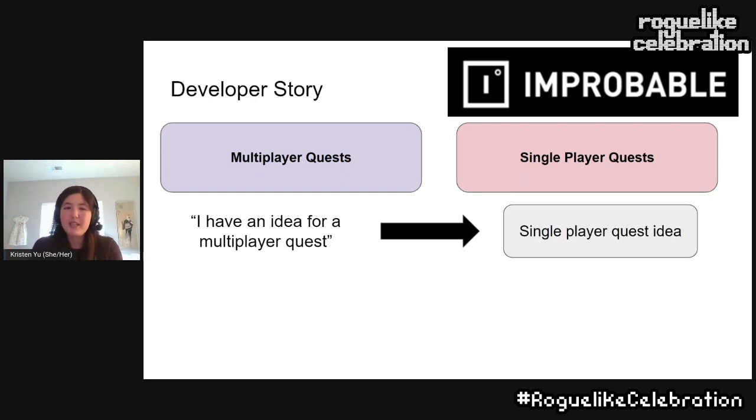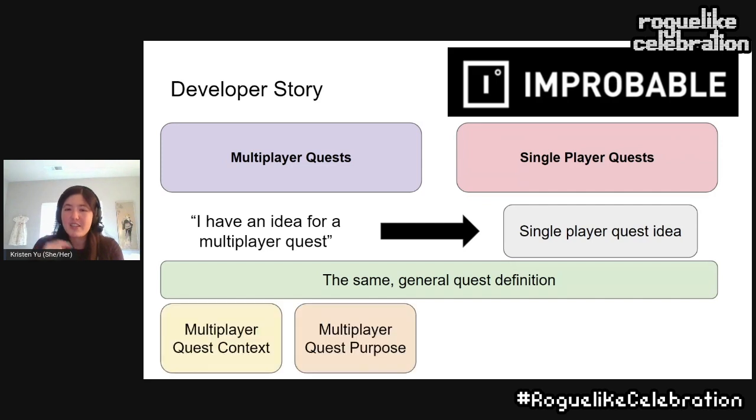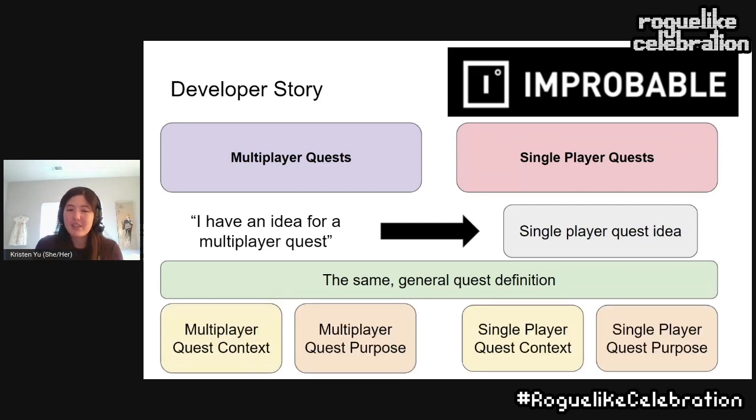And we know this because we fully defined the kinds of content we have in our game with both the context and purpose for the multiplayer quest as well as the context and purpose for the single player quest. So we can take this new idea and say, does this match the purpose for multiplayer or does this match the purpose for single player? And it better match the purpose for single player. So that's how we decided this new piece of content would be part of the single player quest.